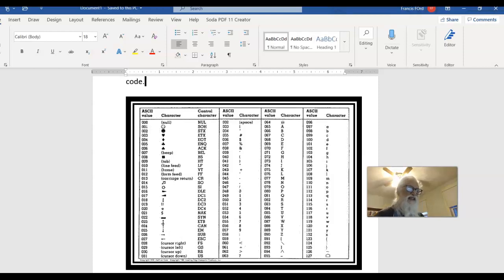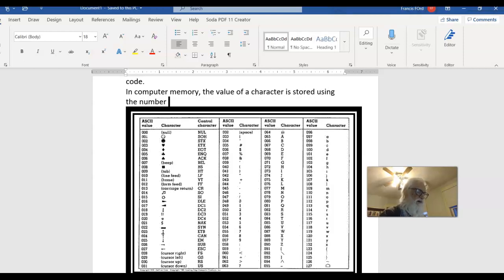What this table is saying is that if you look at a place in the computer memory, the value of a character is stored using the number under the ASCII value in this table.